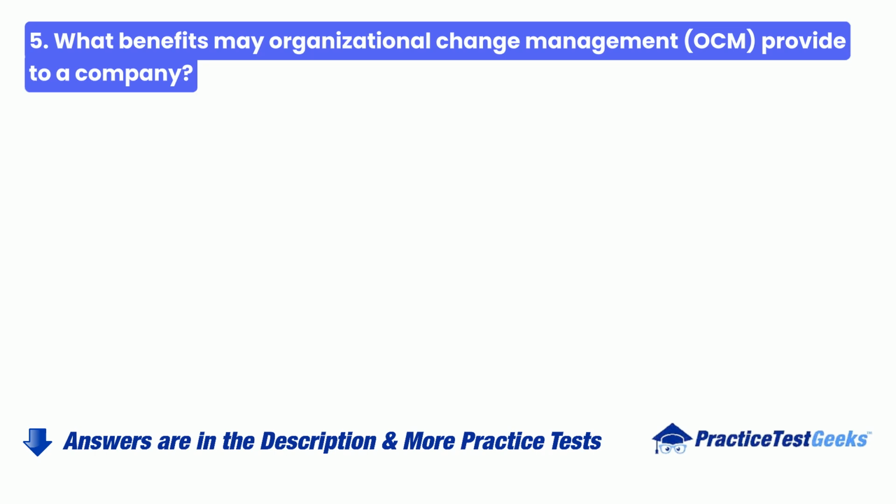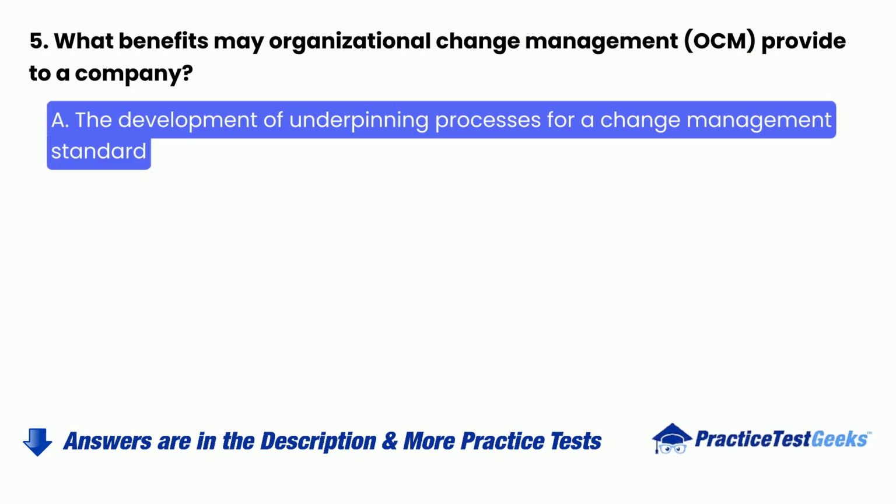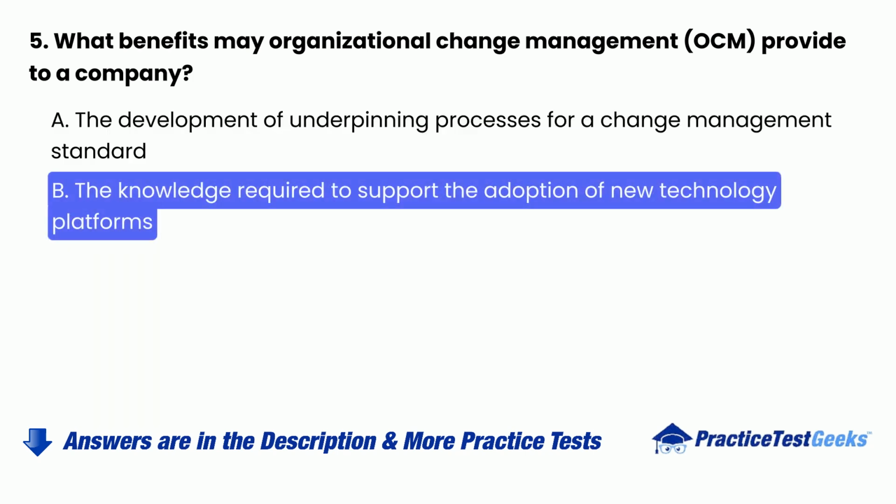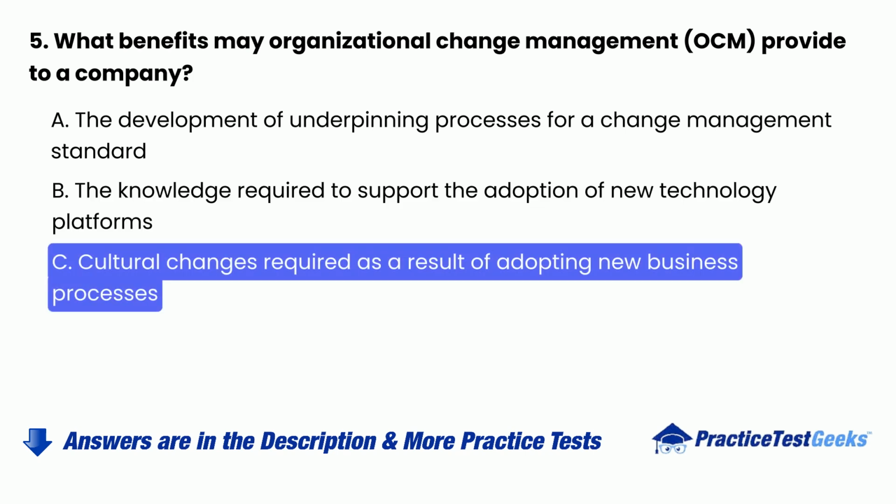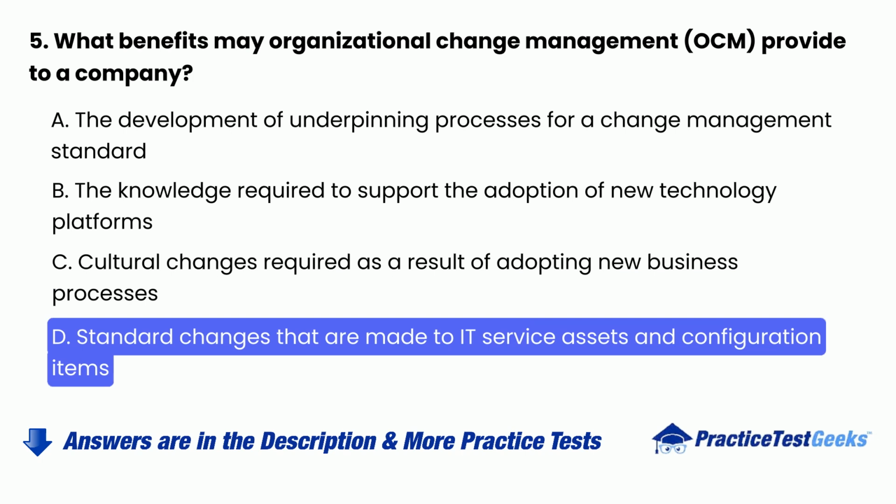Five. What benefits may organizational change management or OCM provide to a company? A. The development of underpinning processes for a change management standard. B. The knowledge required to support the adoption of new technology platforms. C. Cultural changes required as a result of adopting new business processes. D. Standard changes that are made to IT service assets and configuration items.